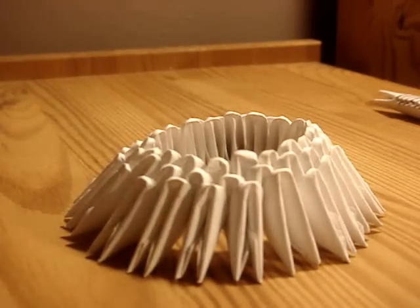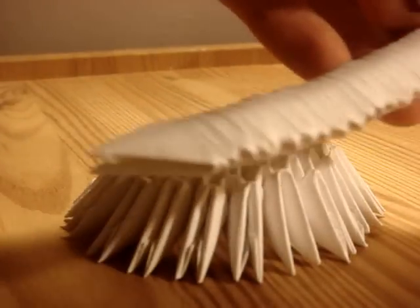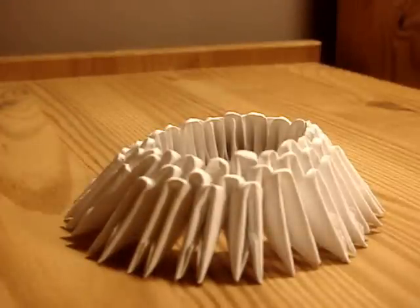Basically what we're going to do is keep adding on lots of triangles from your rods, which you made in the first video, until you've got roughly 9 rows. It's not that complicated because there's nothing difficult and nothing can fall apart really, but you've just got to keep going, and it doesn't take that long. It should take about 3 or 4 minutes really.